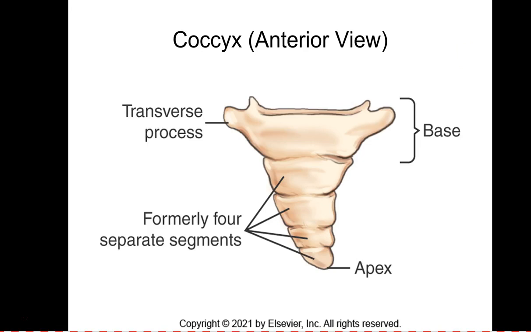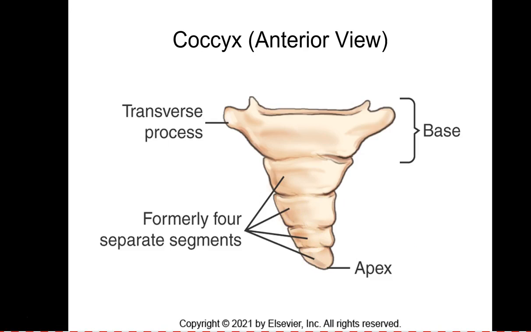Just a few parts I want you to be familiar with. The most distal portion of the vertebral column, as we know, is called the coccyx. And this picture shows the anterior surface of the coccyx, or the tailbone, as many people call it. This portion of the vertebral column has greatly regressed in humans, and little resemblance to actual vertebrae remain. There are 3 to 5 coccygeal segments. The average person has 4, and they fuse in the adult skeleton to form a single coccyx, which is what we see here. So you can see formerly different segments, and then in the adult, of course, they fuse.